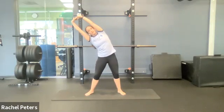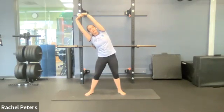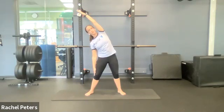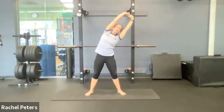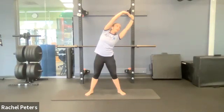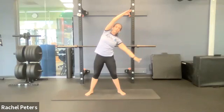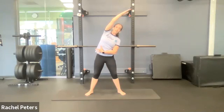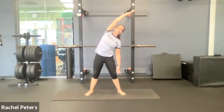Repeat, inhale up tall. This time we'll take our feet a little bit wider apart and exhale, side bend. Hold it there, reaching those hands up to the ceiling. Let's drop the arm on the side that's closest to the side we're reaching toward, and we'll reach those fingertips down towards your ankles. Let's take a big breath in, arms come to the ceiling. We'll clasp them again, side bend to the other side. Locate that top corner, and then we'll drop that arm toward that foot, reaching it down toward the ankle, deepening that stretch and that muscle activation on the other side of the trunk.